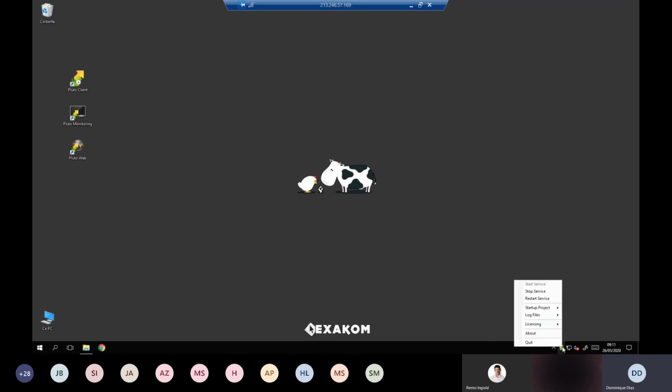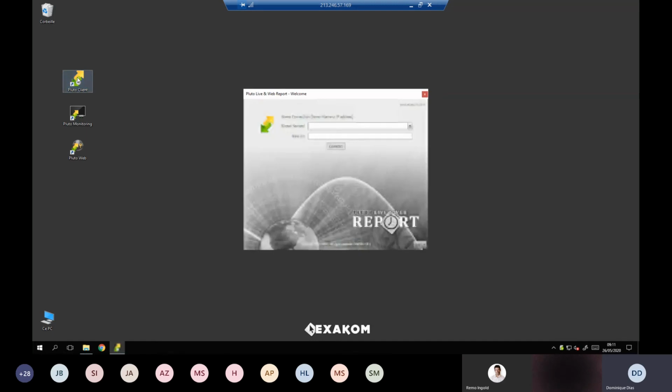It means that the server is running on the machine as a service. It runs 24 hours a day, it is a robust industrial application, and to configure the server, I need to open a client application. The client application can be anywhere, because I just have to put in the IP.